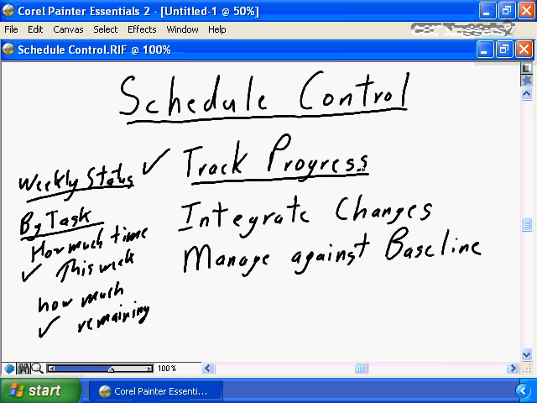I've been producing weekly status reports in my career for over 20 years. I can produce a weekly status report at this level of detail in approximately 5 minutes. At the end of every day, I take a minute and I jot down in my timer, in my Outlook, exactly what I worked on and how much time I spent on each task. At the end of the week, I simply go through my Outlook, consolidate those 5 pieces of information, scratch my head and say, how much time do I think is remaining in each of these tasks? And I have my weekly status report done at the appropriate level of detail in 5 to 10 minutes.